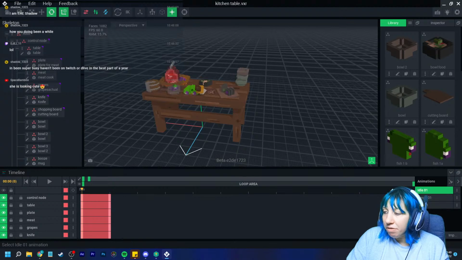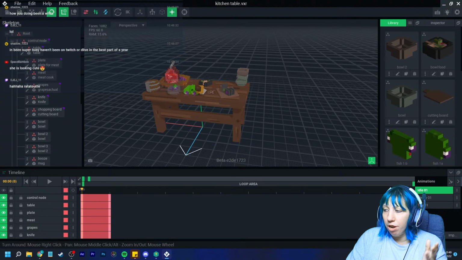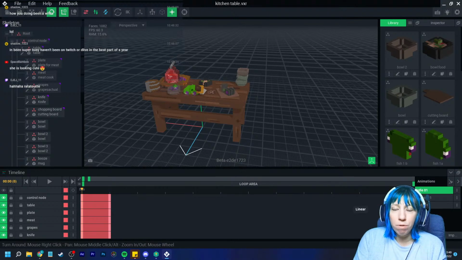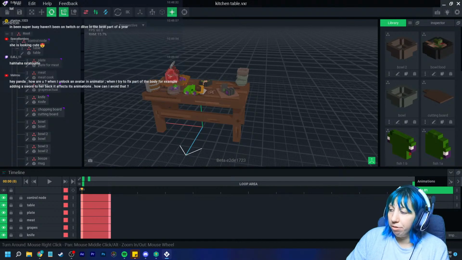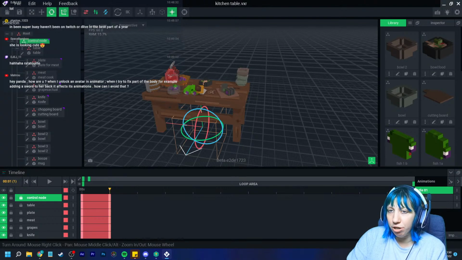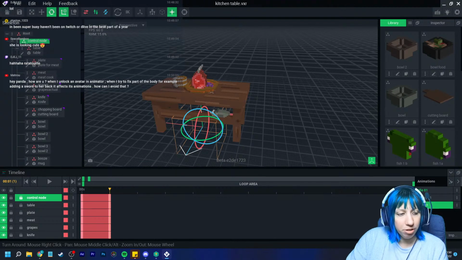Because there is more than just idle, also make sure you're titling them idle 01, tidy 01. Make sure you put the 01 afterwards so it can recognize it. Or 02 if you've done idle 01, idle 02. You need to do a single keyframe. So all you would do is move the arrowhead to one keyframe, press that diamond off of your control node, go to the next one, keyframe, diamond, next one, keyframe, diamond.